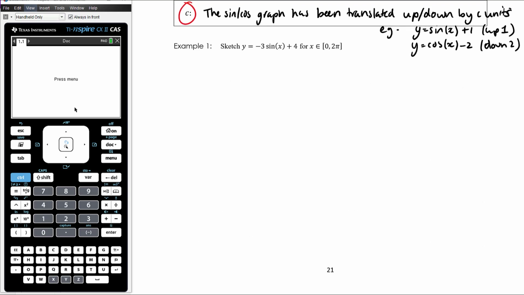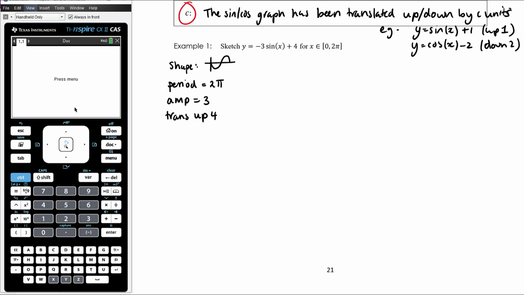So the first one, we want to sketch the graph of y equals negative 3 times sine of x plus 4. Okay, so the negative out the front allows us to think about the shape. It's a reflected sine graph, so it's going to go down first and then up. Okay, the 3 means the amplitude. Actually, I'm going to write period first just so that I can be a bit neater given what I want to do next. Period, there's no n value here, or n is 1, and so the period remains 2 pi. The amplitude has changed, that's the dilation from the x-axis by a factor of 3, so the amplitude is 3. And we also have a translation up by 4.